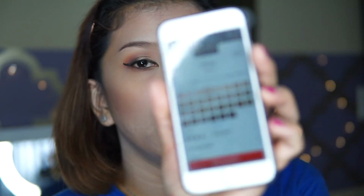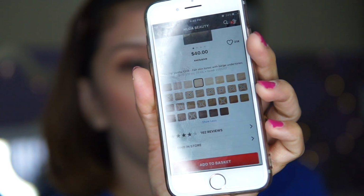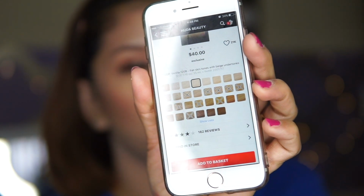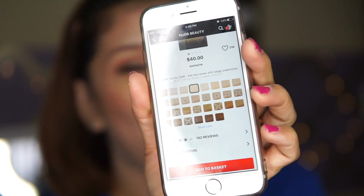And they have a wide variety of colors. But let me count. 1, 2, 3, 4, 5. So they have 30 shades. But if you could see here in the app by Sephora, there are some shades that are not available at this time because maybe it's gone that fast.